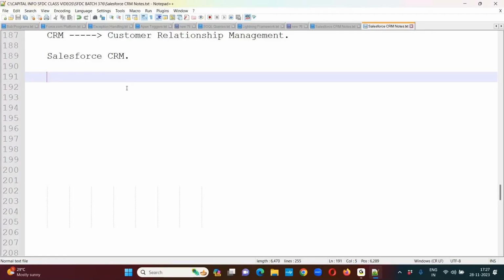In a similar way, as part of the CRM life cycle also, we have five stages available, where each customer should come across all these five stages as part of our CRM life cycle. Then, what are those five stages that we have in the CRM life cycle? Now, let me explain.